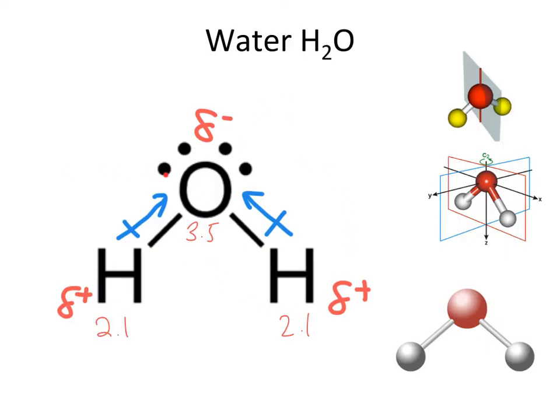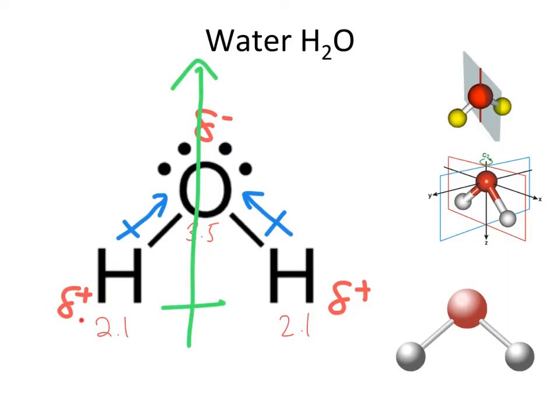Now, however, if we split the molecule this way, we can see that this bottom side is not the same as this top side. Again, if we split it down the oxygen, that being our central atom, we notice that this side is a lot more positive than this side is over here. So what does that mean in terms of molecular polarity? Well, there's going to be an overall net dipole in this direction here.